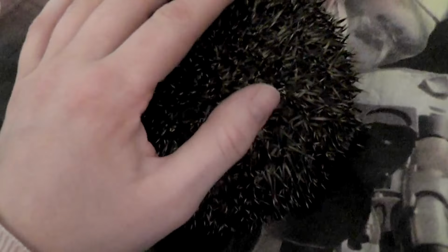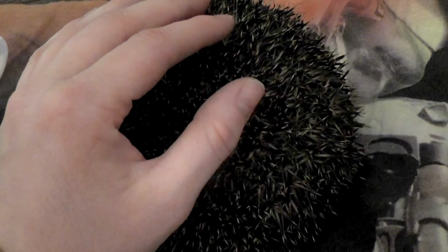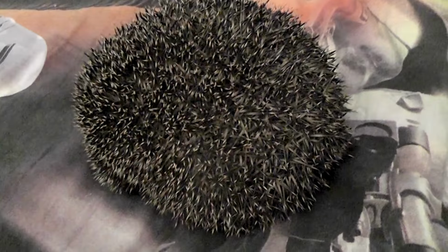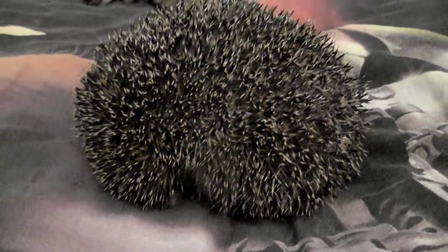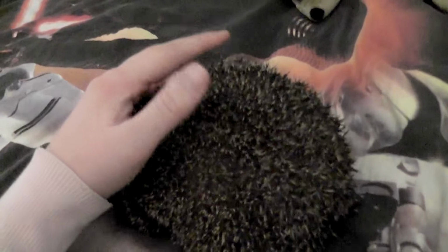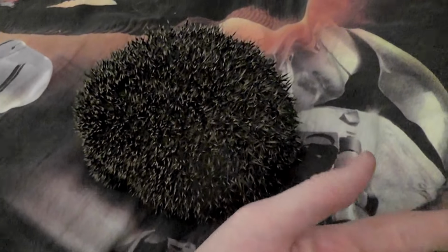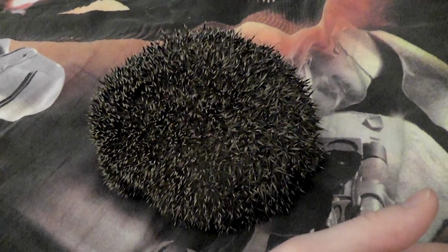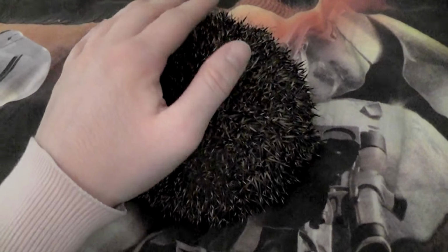Because I do not keep those guys. First of all, it's not allowed. Second, those are wild animals, so they should not be kept. Of course I would love to, but I know better, so I don't want to keep them. It's just that I would like to give them a decent life. And such a hedgehog needs lots of space, about 5 gardens next to each other. So actually you can convince your neighbors to make holes in their fences, just so that the hedgehogs have places to go. Make sure they don't have to cross the road too much.